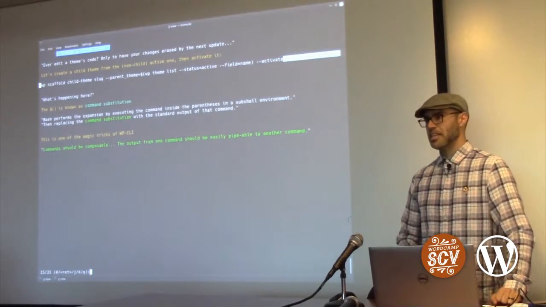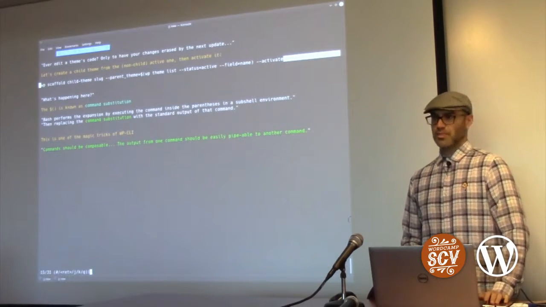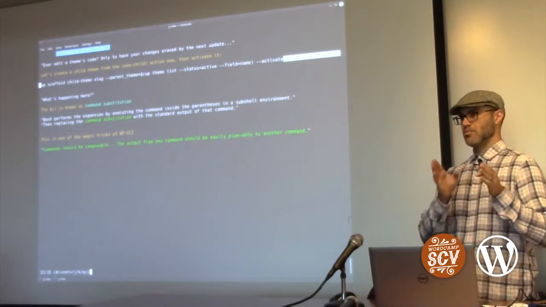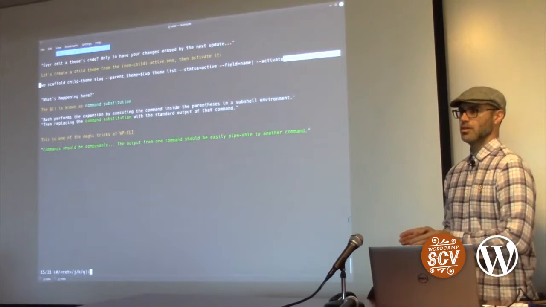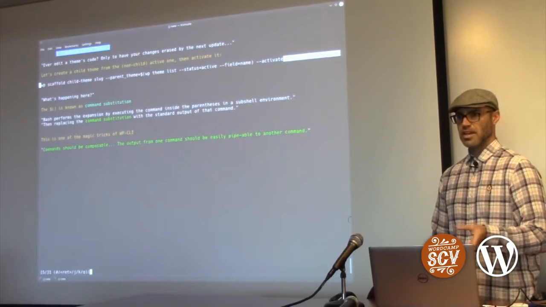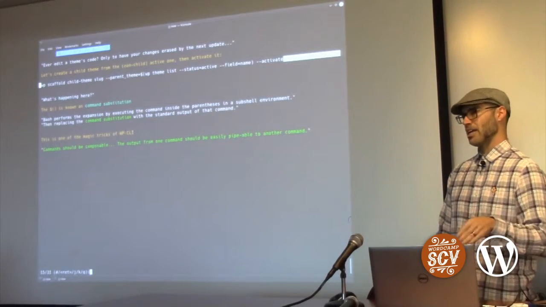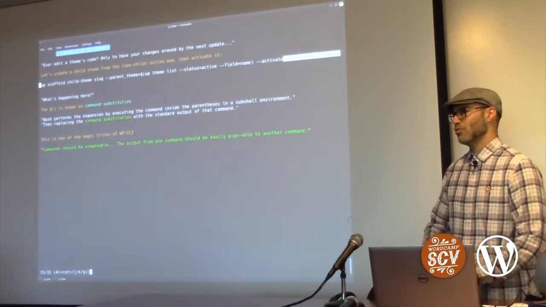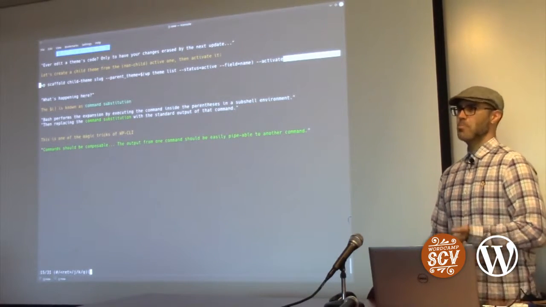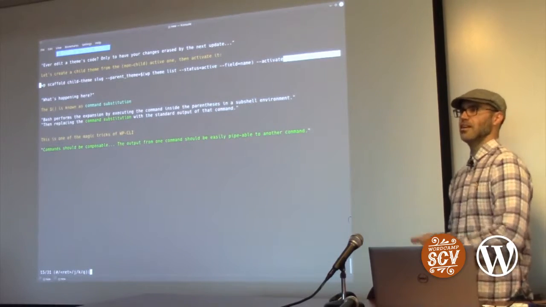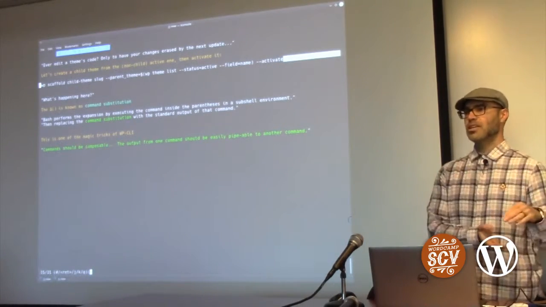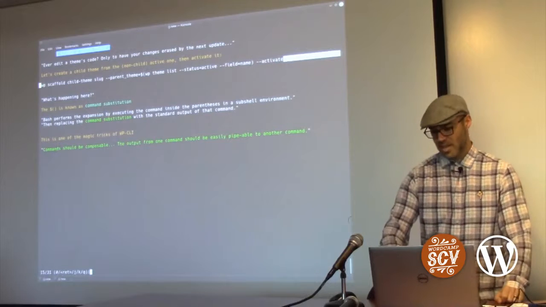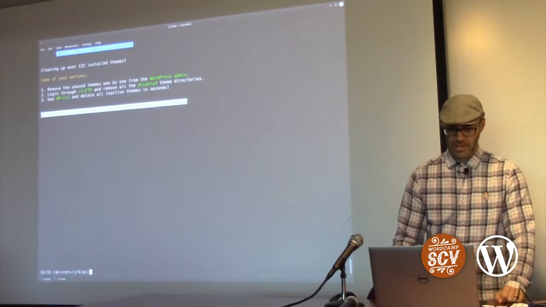That's one of the magic tricks of WP CLI and part of how they developed it: they want commands to be single use but composable. So you have a command that has one purpose and does it well. There's the plugin command that installs a plugin, and that's it. Or the listing ones, like who cares about listing plugins? That doesn't seem so handy. But when you couple it with other things, you're like, oh, I'm going to get a list of active plugins and then update only the active ones, not the inactive ones. You start putting these commands together, and that becomes super handy.